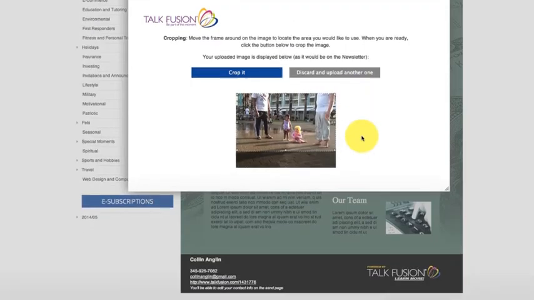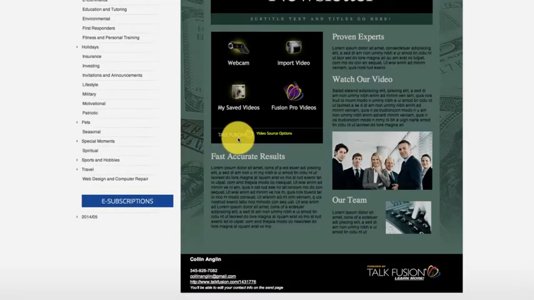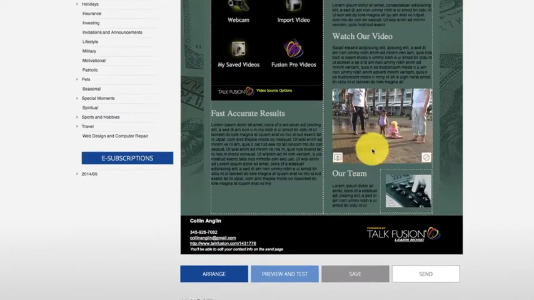Once you upload it, it's going to give you a little space, and you can choose whether or not you want to expand to include the entire picture, or if you want to reduce what is actually shown, you can do that by just dragging the area. Once you're done, click on crop it, and then click use this. And you notice that the picture is changed. So you can do that for any one of those pictures.